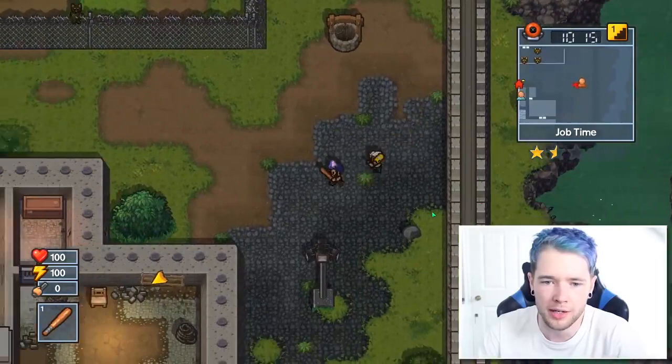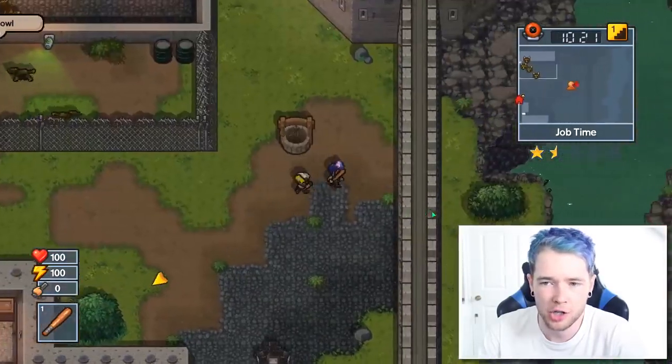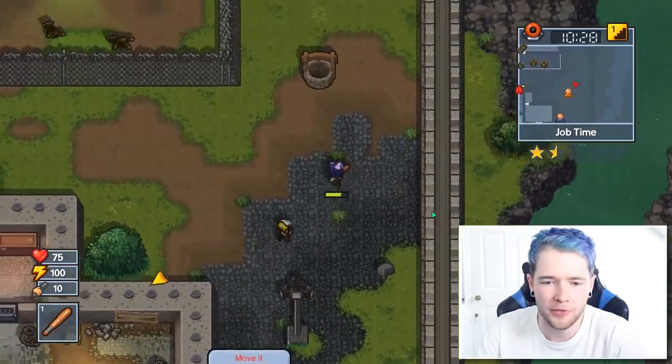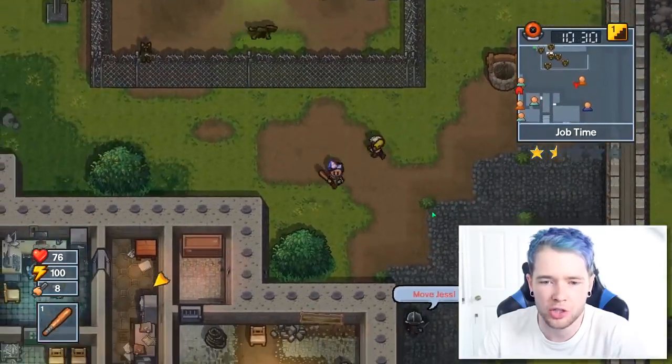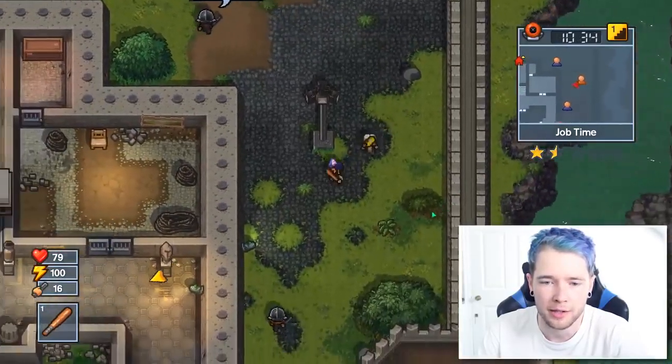I've got all the things that I need. I've got the strength and the intelligence. Whoa, Jess. And I'm going to take your job. Ow. Did you see that? Officer. Officer, did you see that? She just smacked me. I'm going to miss my own job time. Oh, no, that's bad. That's actually really bad.